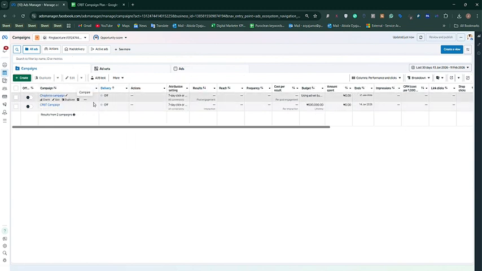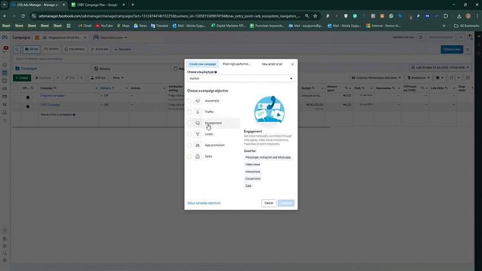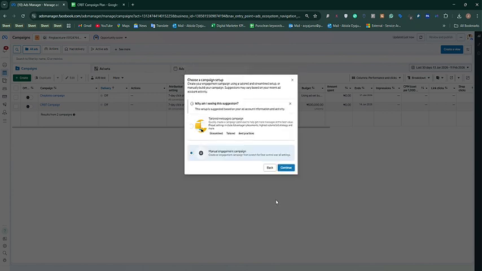You might not be seeing campaigns if it is a new account, but if it's not a new account, your campaigns will be showing. So let's go ahead and create a new campaign. Our campaign objective is engagement. That's great.